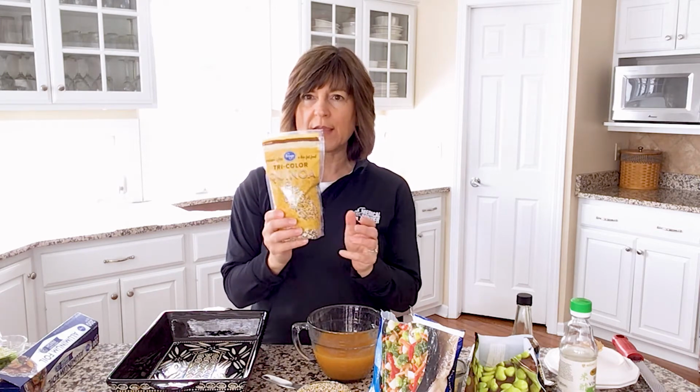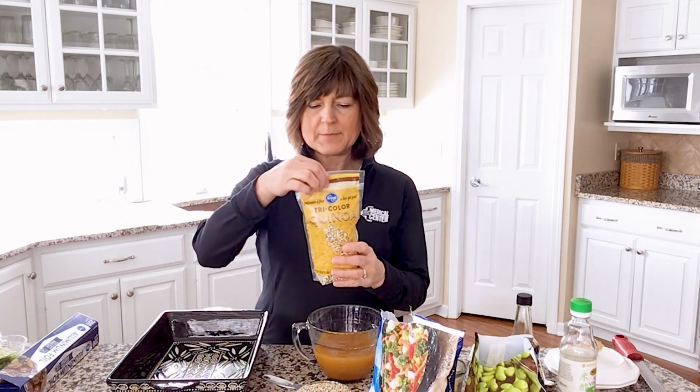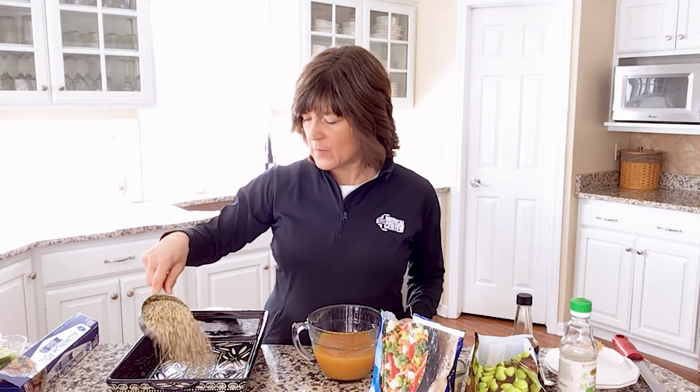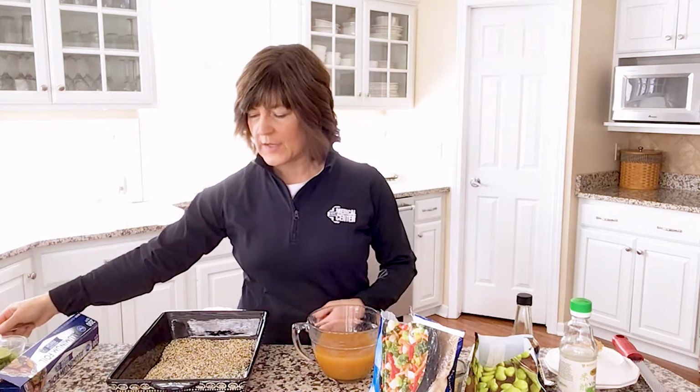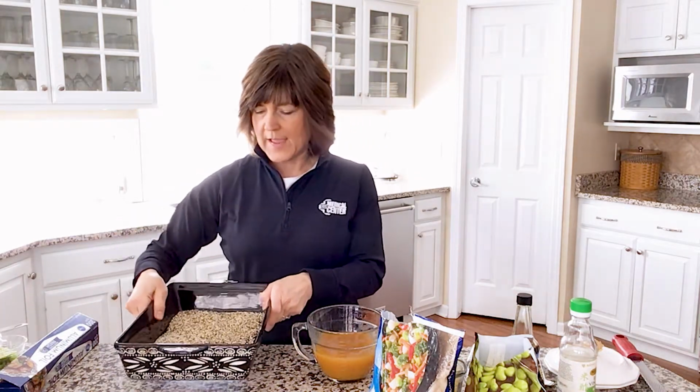We eat it as a grain, a whole grain. It's a high protein grain too. In fact, it contains all the amino acids, so it's a complete protein. So I'll get started here. I'm starting with the quinoa, and it's a quicker cooking grain. It cooks in about 20 minutes. And all I'm going to do is take a cup of quinoa and put it in the bottom of my casserole dish. This is just a 9x13 casserole dish.